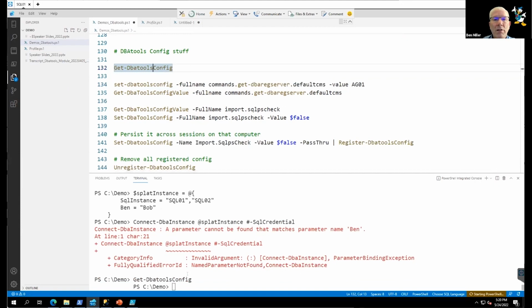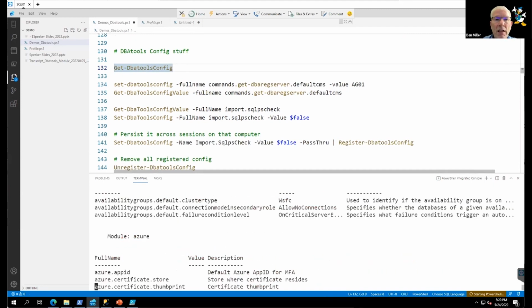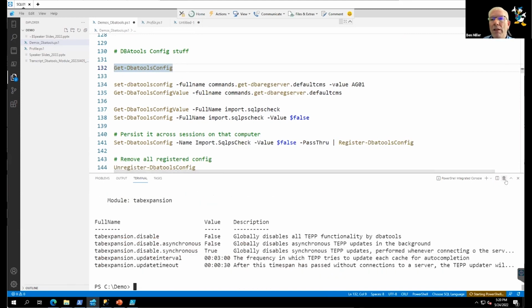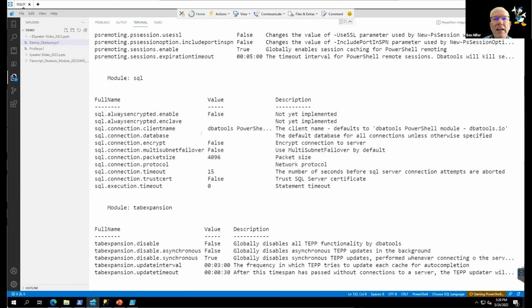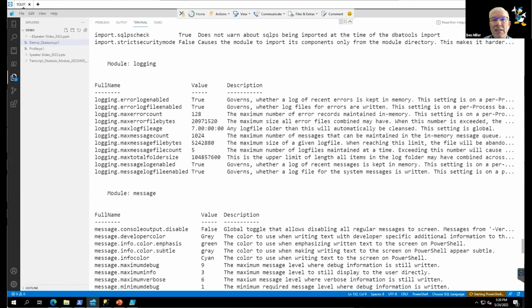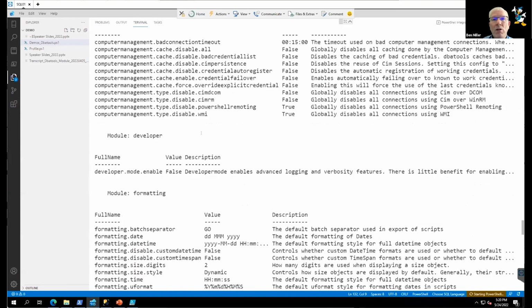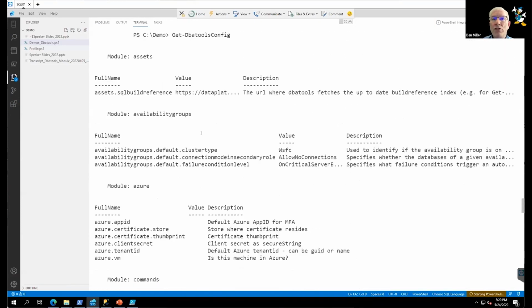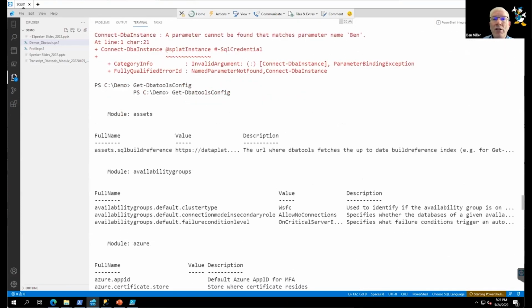Where'd it go? Let's see it again. Oh, there we go. So now we go take a look at this and you'll see that there are a lot of configs and their types. So we'll go to the top of the config. This will be in your transcripts. That's kind of cool. And you can run it yourself if you want.